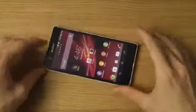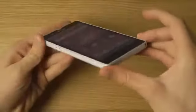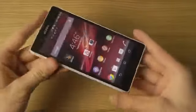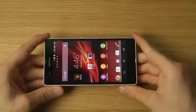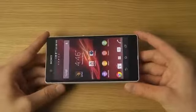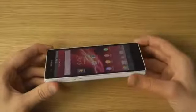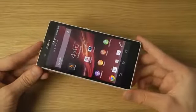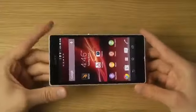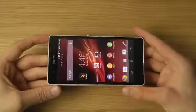Also, one of the big, massive bad things with the Xperia Z is definitely the viewing angles. Really, viewing angles are so poor on this device. When you look at the device from the sides, it's very hard to see the screen. Some people do like this though, because people that are trying to spy on your phone, if they stand close to you, won't be able to see the screen that well. But let's say you have the device on a table, a little bit far away from you, it could be kind of hard to see the screen if you turn it like this, and that's extremely annoying.